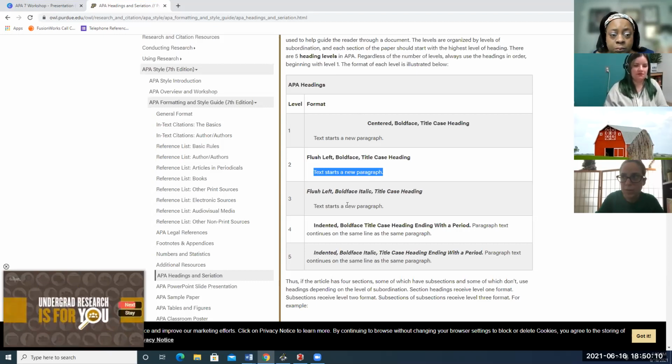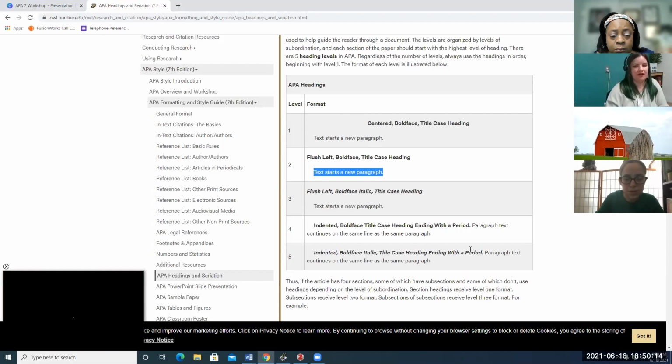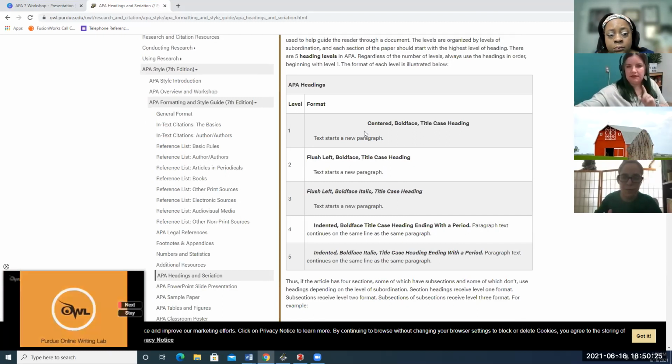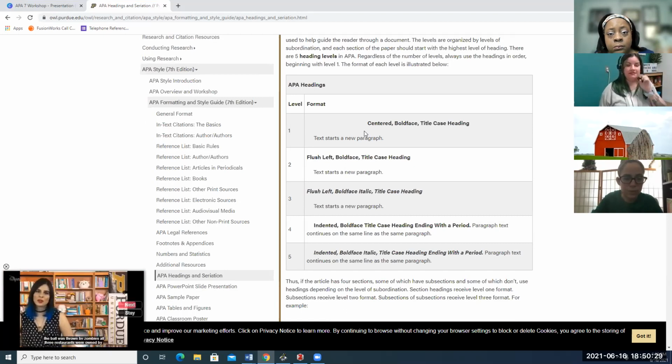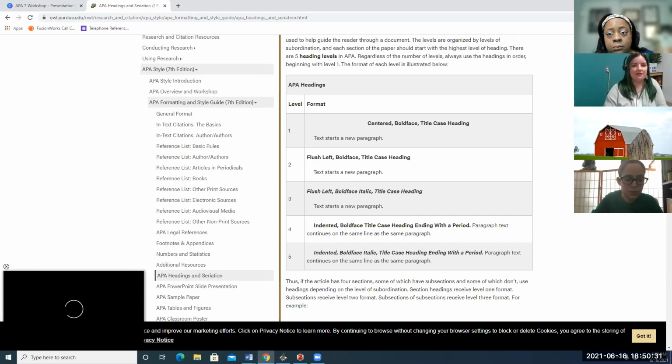So as you can see, for 2 and 3, you're actually going down onto a second line. For 4 and 5, it's just kind of built into the paragraph. Again, I use this all the time. And this is where I didn't want to get into this too much in this session, because it would probably take 45 minutes alone just to talk about it.